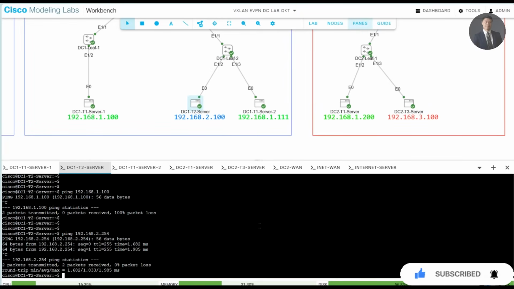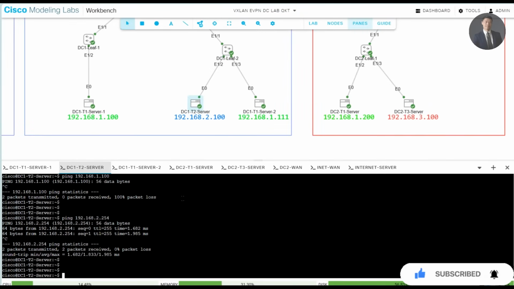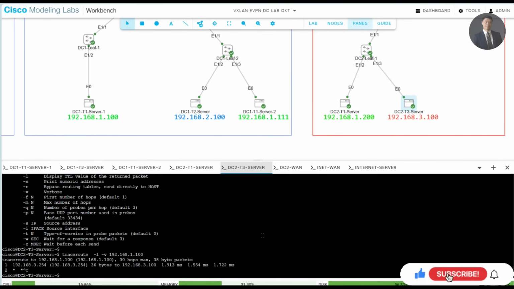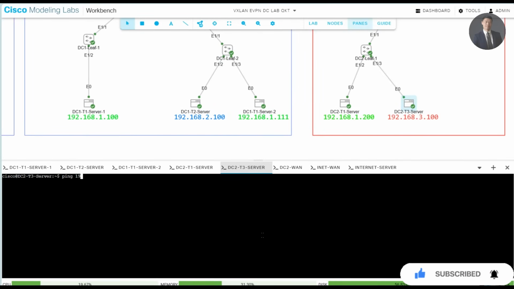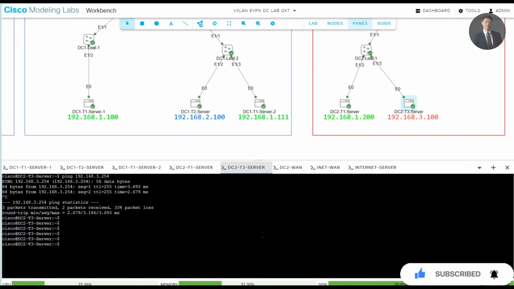So for tenant 3 server, we will ping my gateway, tenant 3. Yeah. So this ping shows the data plane is working and it's working multi-site.